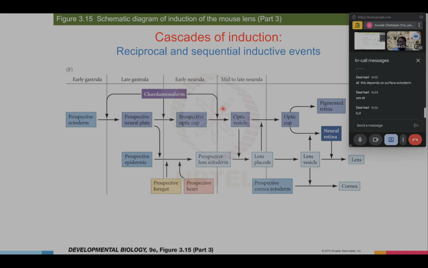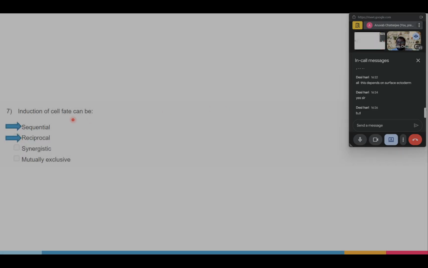So if we go to the question, induction of cell fate can be sequential, happens one at a time, or in a particular order which is already set, and reciprocal because one person is not always the catcher and the other person is always the thrower. The inducer and competent cell layer can change; the other can induce changes in the first one, once development proceeds a bit further. As for mutually exclusive, it is not mutually exclusive. As we have seen from the example, you take the competent cell layer out or the inducer cell layer out, there is no development.